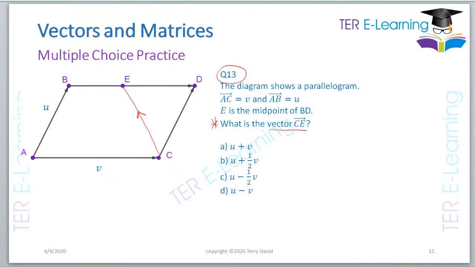Somebody is asking how long should you spend on a vector question, right? So chances are the vector question could be a little tricky. So you need to spend about 2 to 3 minutes working on that question, right?